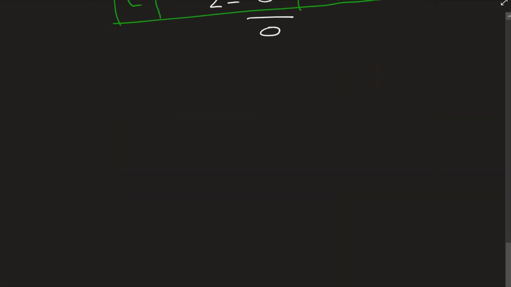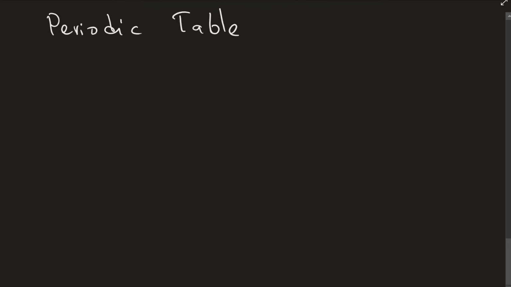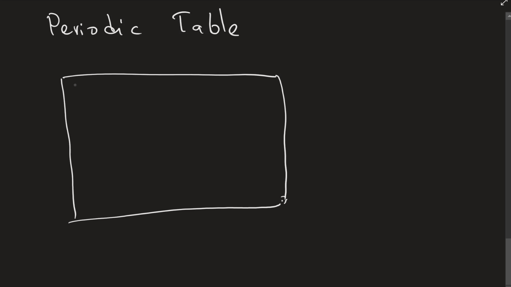So this kind of ape man cards you want to do 10, 15 if you are in grade 8, 9 doing sciences, starting chemistry. That's what you want to do. Okay. Now, the periodic table. I'm not going to go to the fancy one yet. I want to talk about very simple things.